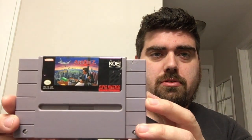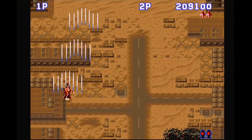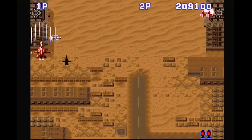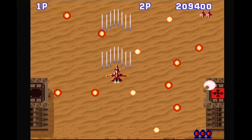First up, we have The Adventures of Dr. Franken, Aerobiz, Aero Fighters. I wish it was the legit one. This is just a repro. Very awesome shmup though. Plays just like the original, and very arcade. Very fun arcade shmup.